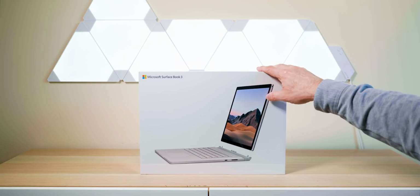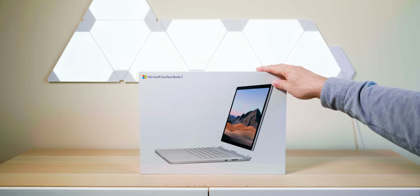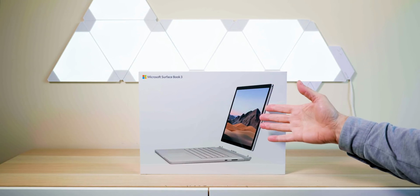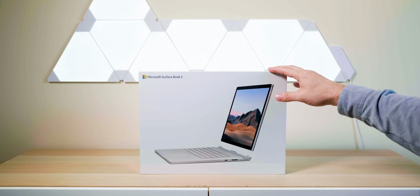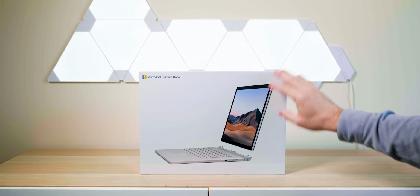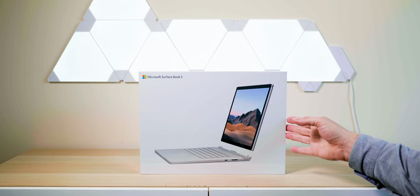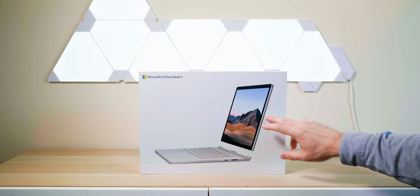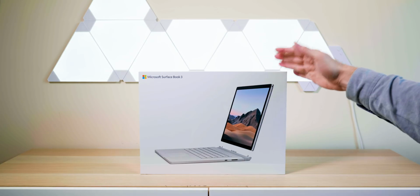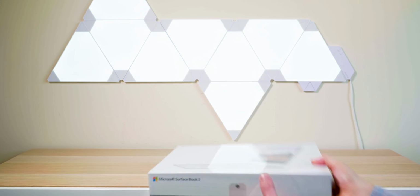This has the 1660 Ti in it, so 6 gigabytes of RAM there. I just wonder if Microsoft chose the wrong CPU. They could have chosen the U part, which is a 15 watt part, and it could have had 6 cores. Now I understand on a 13-inch, you can get it without the graphics card. Maybe it makes sense to have the Ice Lake CPUs. But with this one here, you can only get it with a graphics card. You can get it with the 1650 as well, and also an RTX Quadro 3000 if you're a business or an enterprise. Given that it's always going to have a graphics card, why not have 6 cores as well? But anyway, let's get into it.